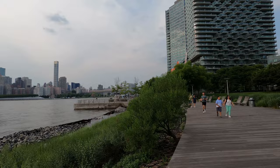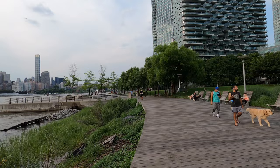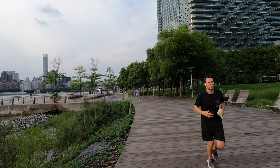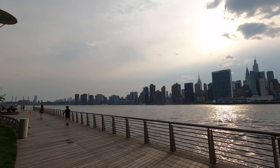There's a ferry stop that will take you to Astoria, and on the other side of the park there's another ferry stop going to Wall Street, with the latest stop being 34th Street. Let me show you the Pepsi Cola sign. This is the icon of this park right here — Pepsi Cola right behind me. It never gets old every time I come here, it's just amazing. With the view of Manhattan right there, you can also see Roosevelt Island over there, which is an amazing place to check out, and they've got the Queensboro Bridge.